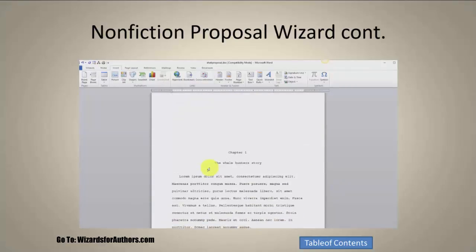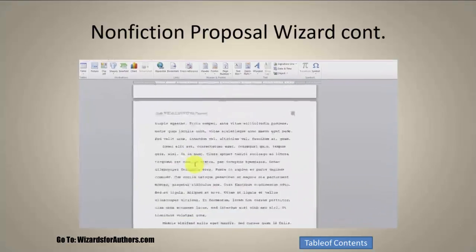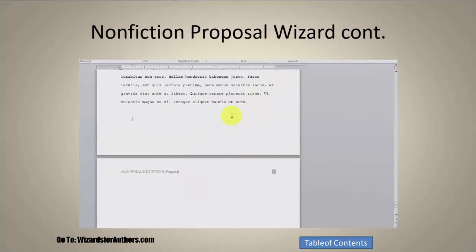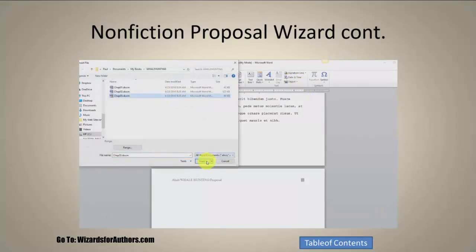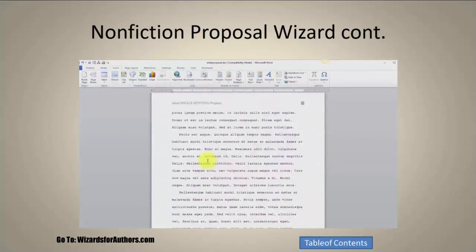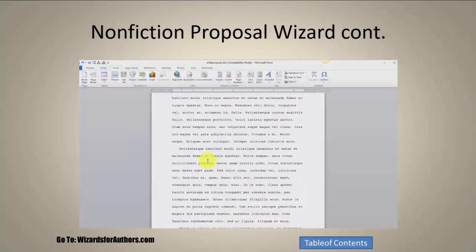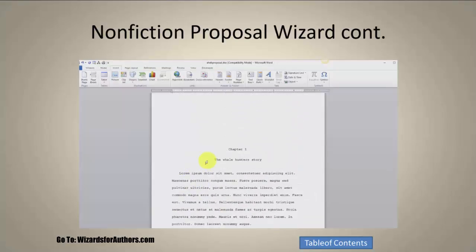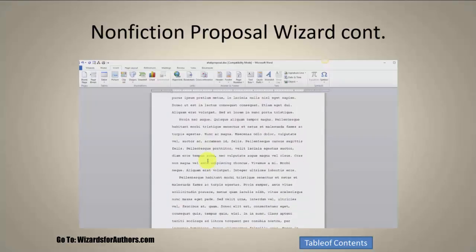So next I would insert, let's say, another chapter. We'll insert chapter 3. So I'll go down to the end of the chapter that I've just inserted, and you can see that my cursor is right here. So let's do this one more time. Go to insert, object, text from file, and then let's do chapter 3. Now chapter 3 is inserted. And of course it got renumbered to chapter 2, but that's just the way it goes. All right. In any event, here are the chapters that you will need.